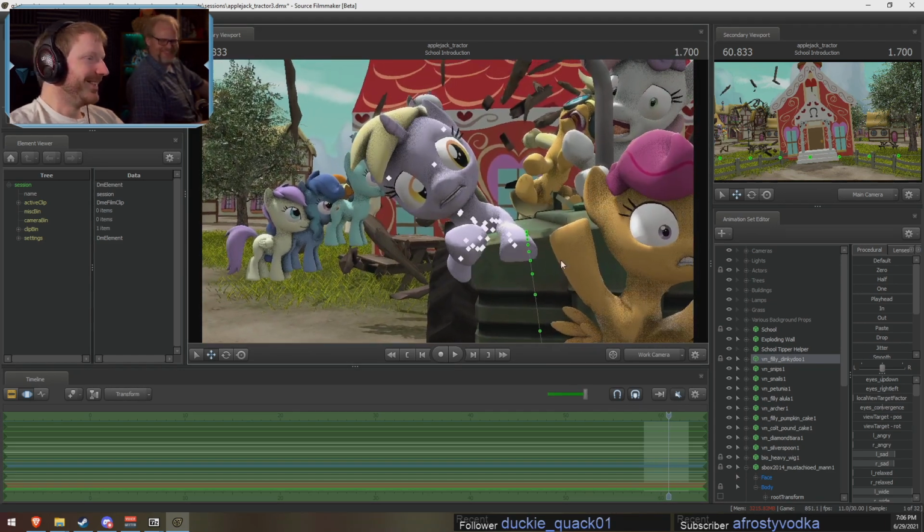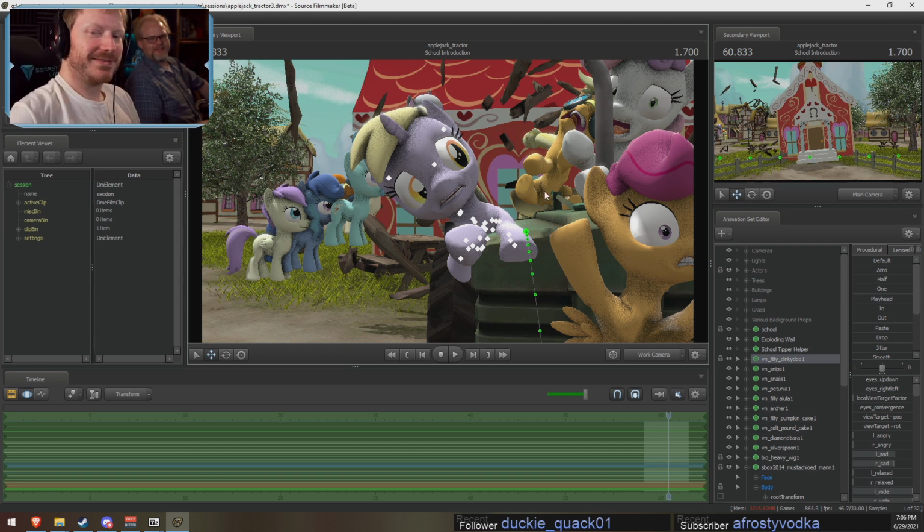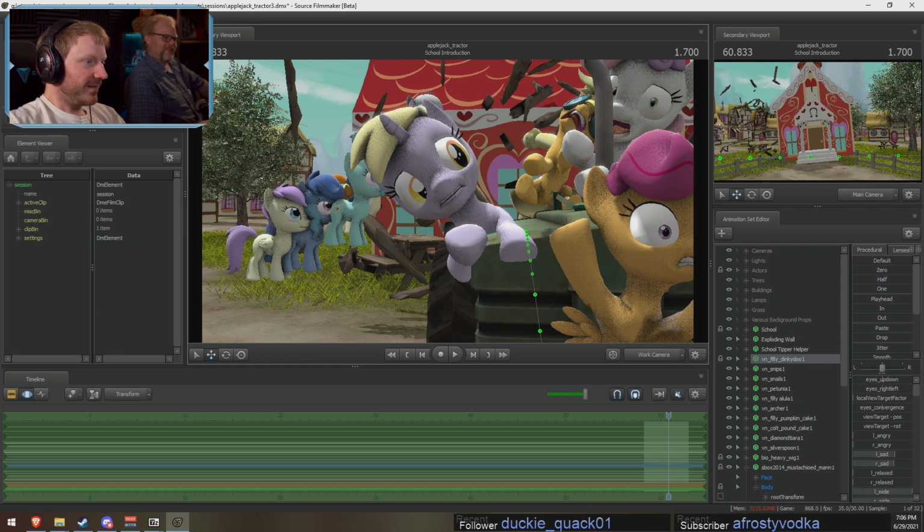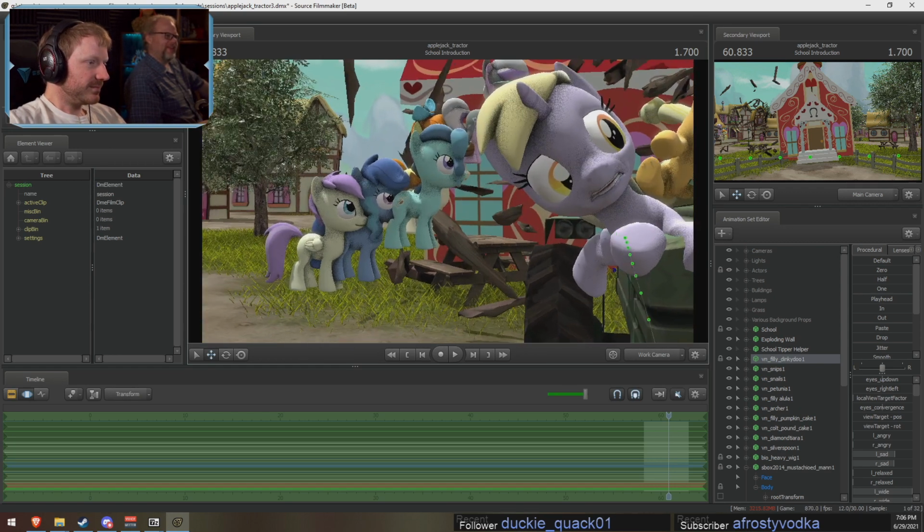No. See, he's blue and she's purple, and he's a unicorn. See, it all makes sense. Derpy was born when... It's called Whiplash. Dinky was born when Derpy just really, really wanted a daughter and nothing else.